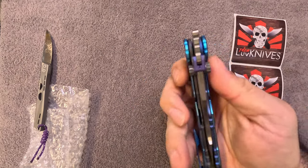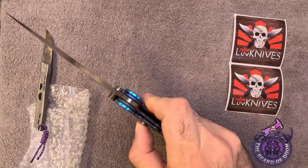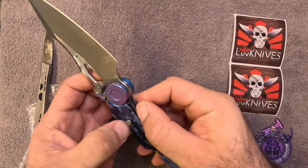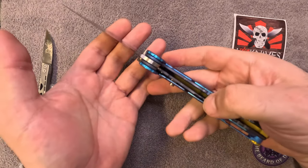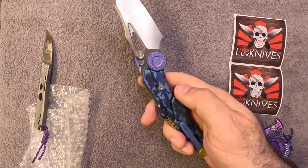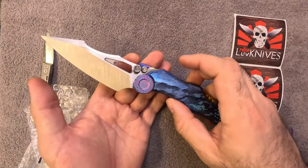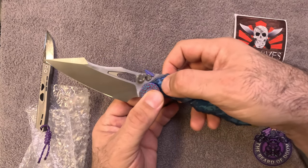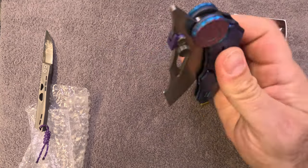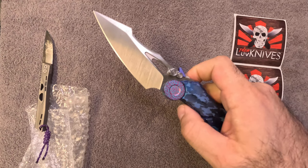I did not know that the S had that — is that an additional lock bar lock? Yes, that is exactly what that is. This is very similar to a one-sided locking system, like the MTSS I just recently reviewed that has locks which move a block into the stop area on the blade. This does the same thing but it moves a lock downwards to keep the lock bar from closing.